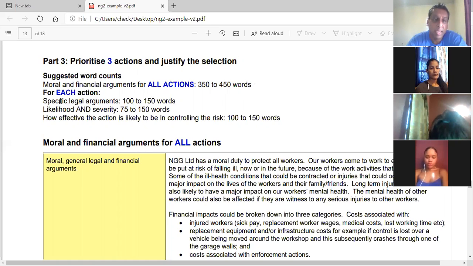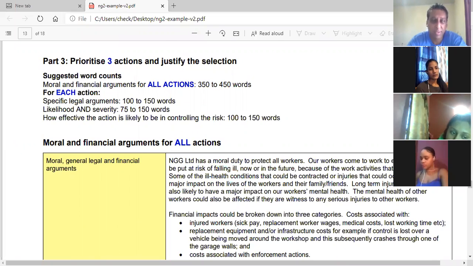Then we have specific legal arguments, 100 to 150 words, and this used to be up there. That's what I said. It was 3, right? Moral, legal, and financial. But they have given it, well, a new format anyway, right? I'm still seeing legal here, and I think we need to mention legal here too. But how do you have this format? The format that I could go down and show you.